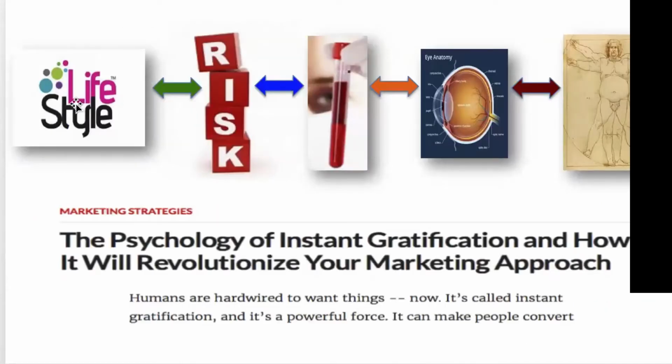Where does the eye fit in? This is an old thing that I always used to say: lifestyle begets risks. Risks, if they perpetuate, lead to blood changes. Blood changes, if the risks in lifestyle perpetuate, lead to pathology changes, which we can measure in the eye. But there are other places to measure pathology: ultrasound, CT scanning, MRIs, things like that are looking at tissue. Just because your blood's bad doesn't mean your tissue's going to go bad. But if you have a disease, the tissue's gone bad. So that's where the eye fits in this continuum.